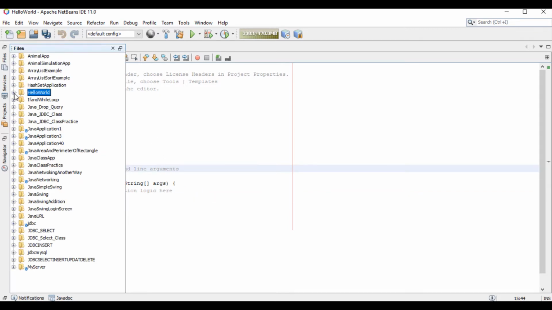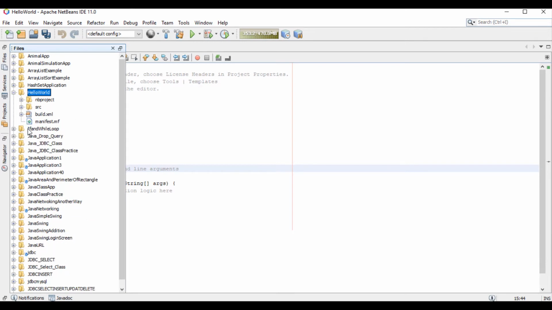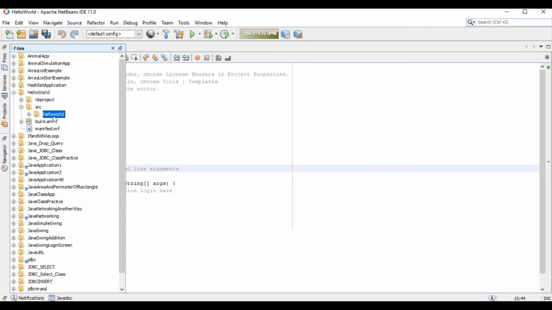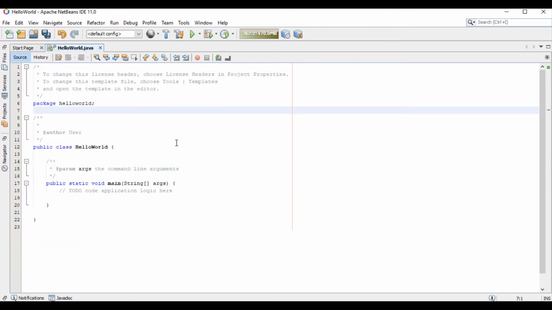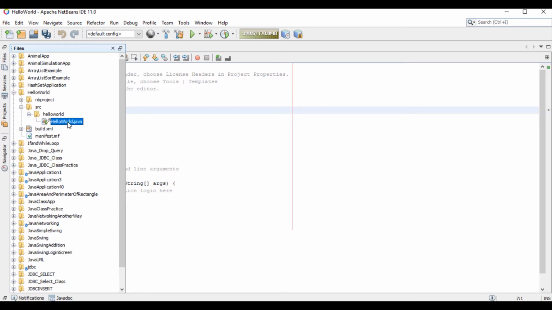HelloWorld, my project, this one. Source, HelloWorld.java.